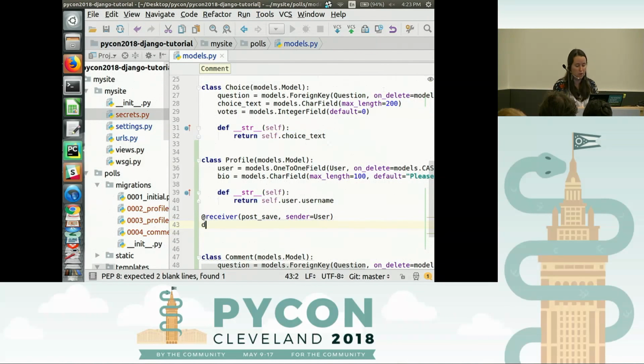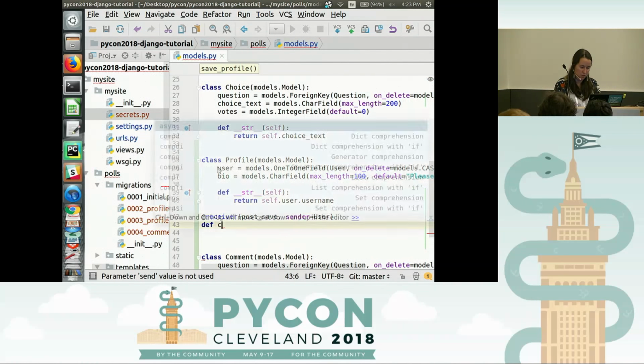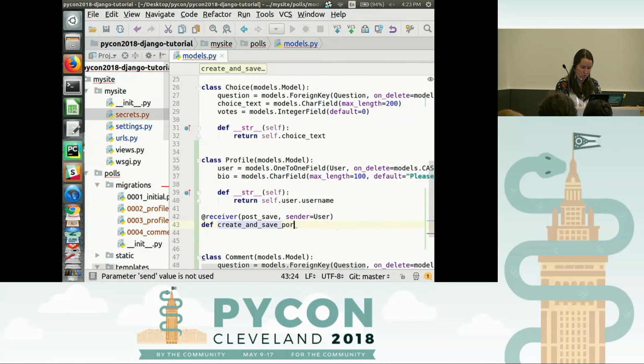So we know we're a receiver for post_save using user, but what do we want to actually do? So then we put this function, which specifies what we actually want to happen. I'm going to give it its name, save profile, but you can call it whatever you want, depending on what the function actually is. Actually, maybe I should call it create_and_save_profile.